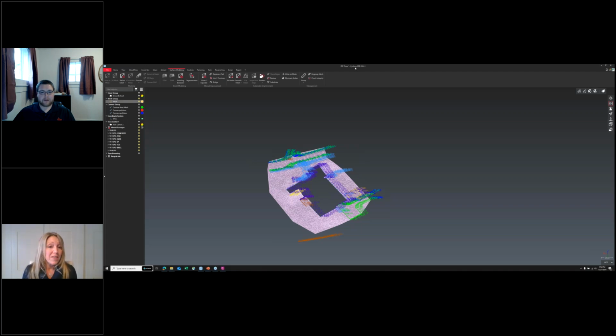Now, for the data that you were showing us today, are you able to share what you used to collect that data? It doesn't even matter what you used. I mean, obviously it looked like a really nice data set starting out. What did you use to collect that? So this was done with the RTC 360. Everybody loves the RTC, great point clouds out of it. But you could work with other stuff.